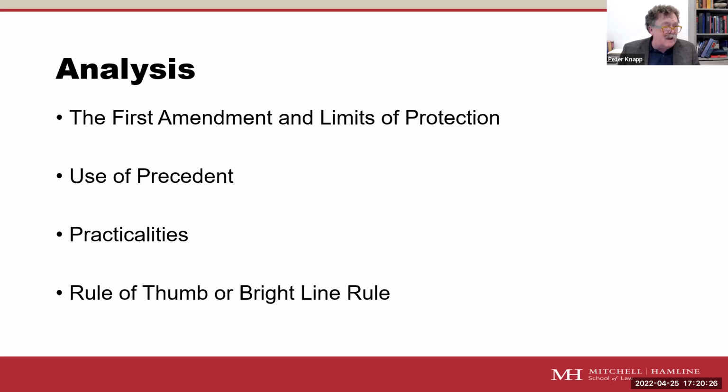There's plenty to write about and analyze if what you want to write about is use of precedent. Justice Sotomayor, in her opinion, says, unlike Reed, the city's provisions at issue here don't single out a topic or subject matter for differential treatment. Justice Alito, in his concurrence and dissent, says, no, you're stretching our precedent. The difference between on and off premises signs clearly discriminate on the basis of the topic discussed or the message expressed. That distinction itself is based on the content of the sign.